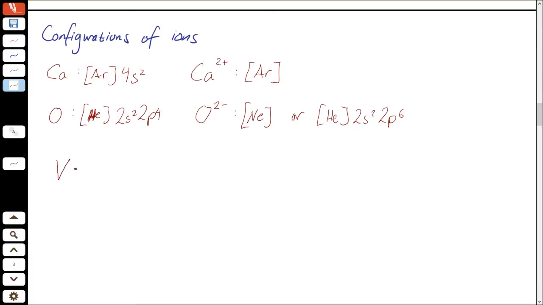If we look at vanadium, V, which is element 23, you can see that it is the third element in the D block. And it's just past the S block, so that tells us that its configuration is argon 4s2 3d3. And pretty much all the transition metals, with a couple exceptions, make +2 ions. That's the most common ion of the transition metals.